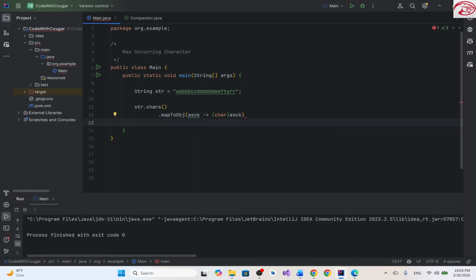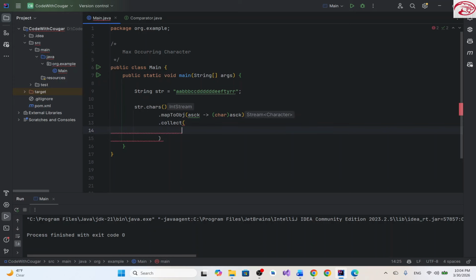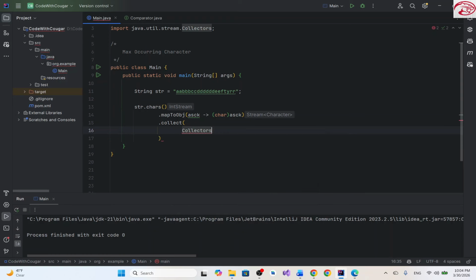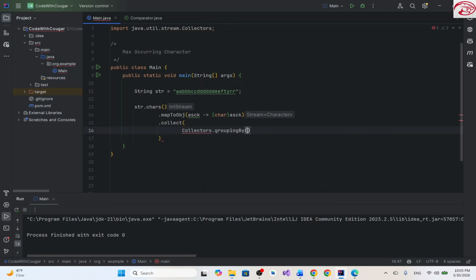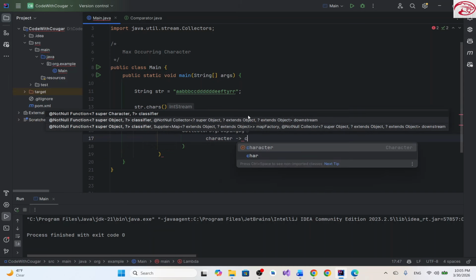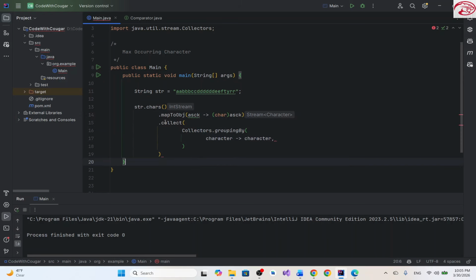Once I have a character stream, I can collect and group it by the occurrence count using the collect method. I call the Collectors utility class of the stream API and group by each character by its counting. Here groupingBy accepts a classifier. I'll take each character and put it as it is as the key of the map. groupingBy returns a HashMap by default.